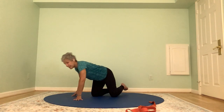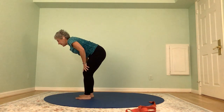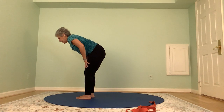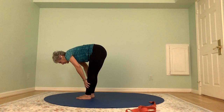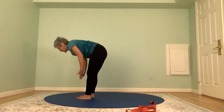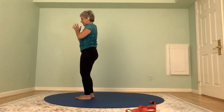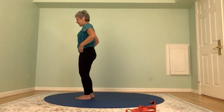Down dog, good. Take a few breaths. And then take a journey, feet to hands. Good. Half lift, forward fold, grounding through the feet, super heavy from the waist down, light from the waist up, float the arms out and up, palms touch, and hands come heart center. All right, shake it out.